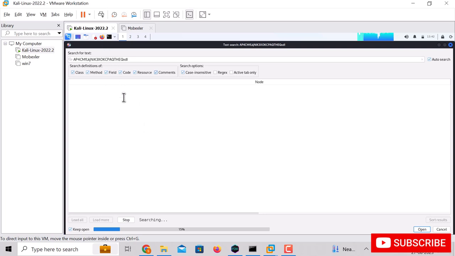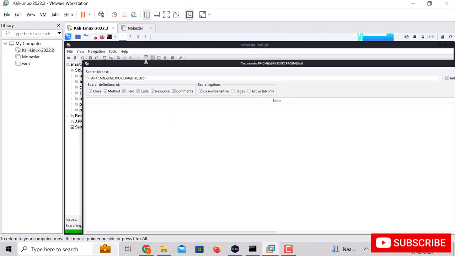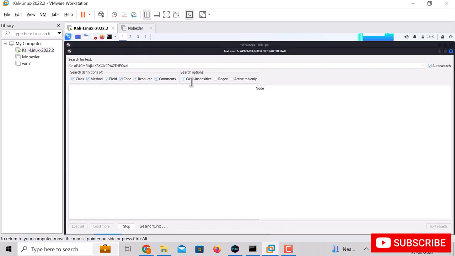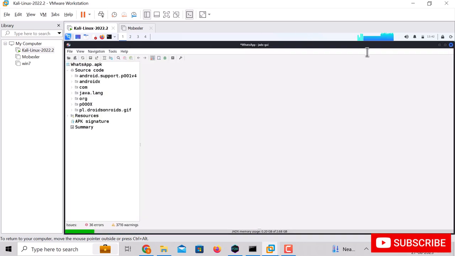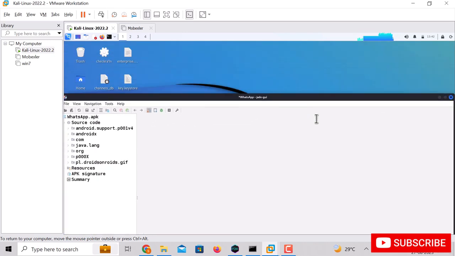So it is still loading, searching for this string, so it will take some time to find it, but we can search. Why are we searching? We may get some URL or some username also where we can log in by using this password. So if we get some more information, that's why we are checking here. So if we get some more detail about this password. Okay, so that's it. Any more information if you get, let me check.